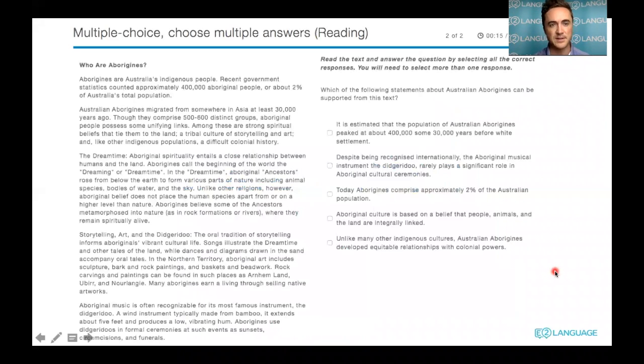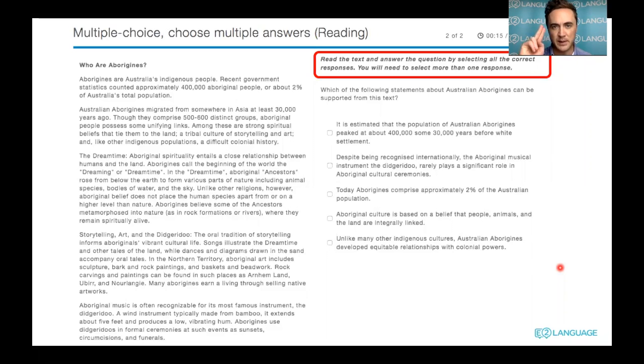Okay, so description. This is what it looks like. This is PTE reading, multiple choice, choose multiple answers. Whoa, it is, I think, probably the hardest PTE reading question type. You get a set of instructions which are important because transitioning between multiple choice single answer and multiple choice multiple answers, there's no indication. It doesn't tell you that it's changed from one to the other. So you need to know. How do you know that?